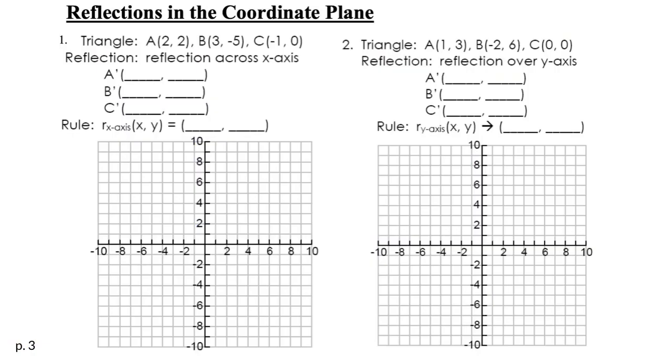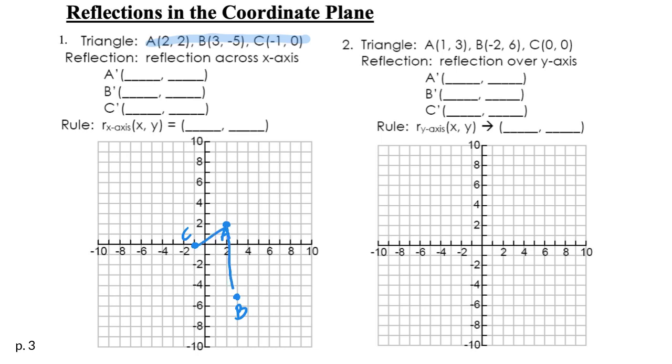So let's try out the first example where we're going to reflect our triangle over the x-axis. Before we get started, why don't we draw out this triangle that they list for us? I'm going to plot each of these points and make sure that I label all of those points as well. So just so I know exactly which triangle I'm talking about, my pre-image triangle is going to be blue. My first point is 2, 2. This is A. B is 3, -5. And then C is -1, 0.